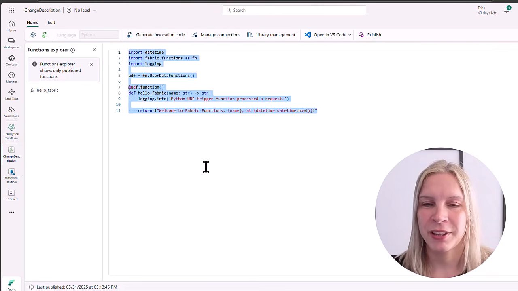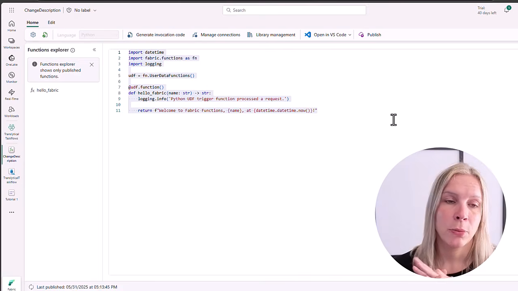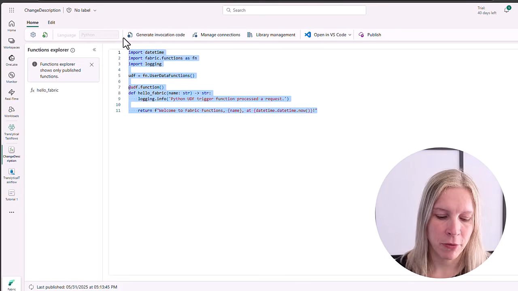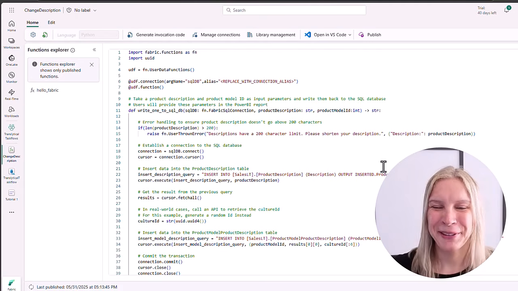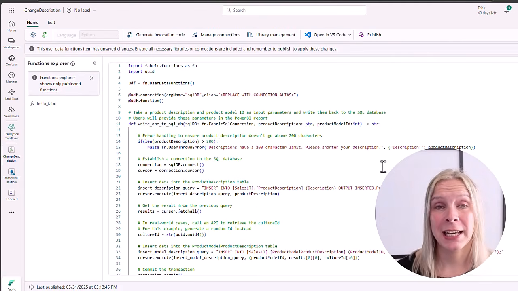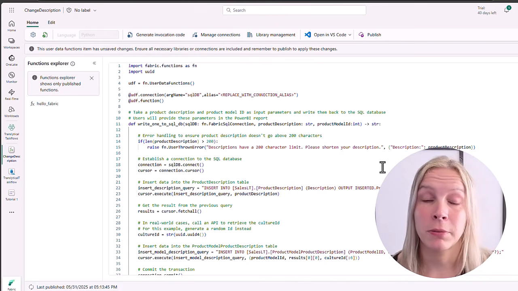We can't do that with this code. We need a different code. And that code actually comes from the official Microsoft documentation tutorial page. The link for that is in the description. So please don't type this over because it's a lot, you can see that. You can just get that from the documentation that Microsoft provides. And like I said before, there are more examples. So feel free to also try the other examples. We will try the first one from the tutorial.